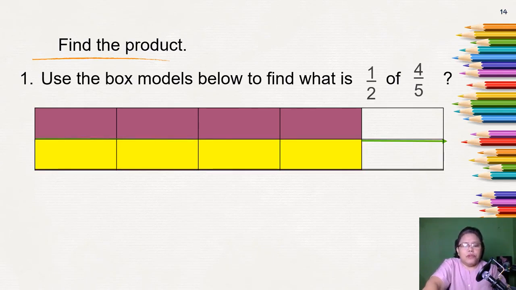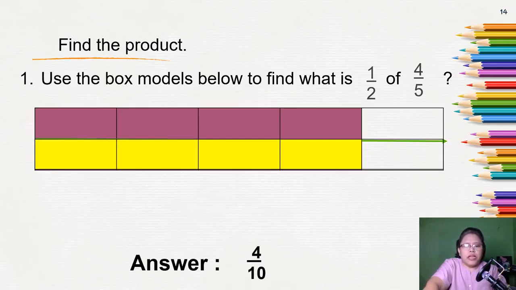Diba? So, kung titignan mo, alam mo na yung sagot. That is just 4 sa 10 lahat. Kasi isama mo dapat lahat eh. Kasi yung buong rectangle dapat ang titignan mo. So, yung buong rectangle is divided into 10 na ngayon. And then, yung naka-yellow, yun yung kalahati ng 4/5. Okay? Yun yung sagot natin. So, ang sagot natin is 4 sa 10. Diba? 1, 2, 3, 4. 4 sa 10. So, this is 4/10.